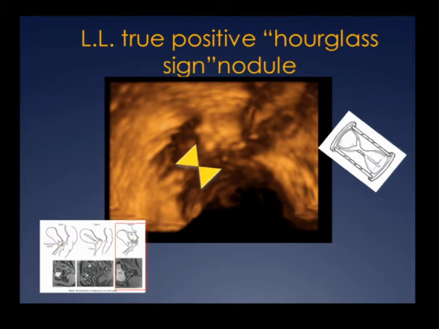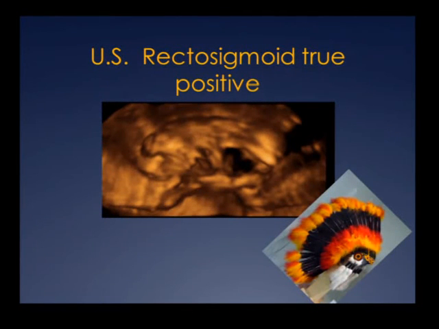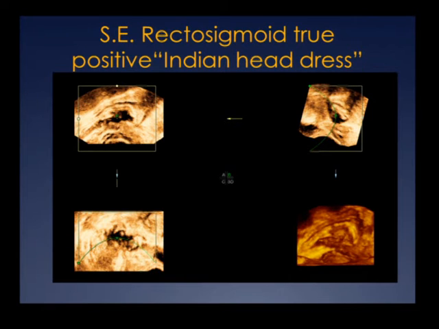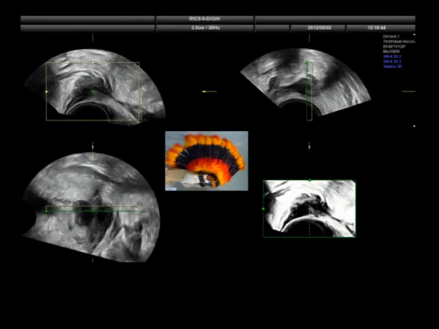This is the vagina, and this is the nodule in the vagina and the nodule in the bowel. And this is the Indian dress with the retraction, and this is another kind of nodule, and this interesting plane. This is the coronal plane. It's fundamental. It's impossible to obtain this plane using 2D.